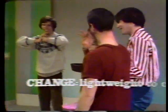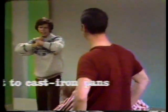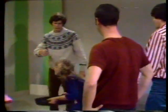One thing I want to show you now is, I've told you you should change from lightweight pans to cast iron. Doesn't that make a difference? A slight difference. Give it to Amy. Throw it to her. I don't think it'll make any difference in my baking, though. No, I don't think it will. Not in mine. I doubt it very much.